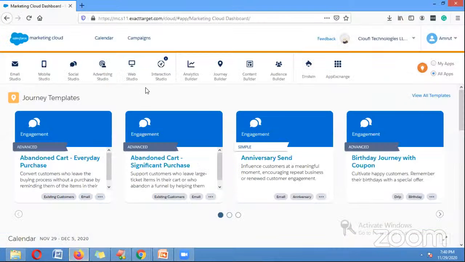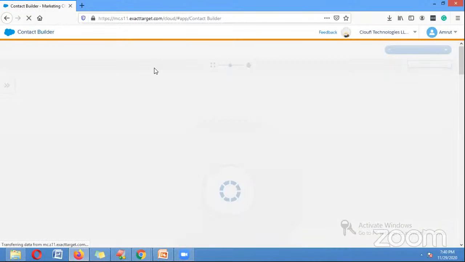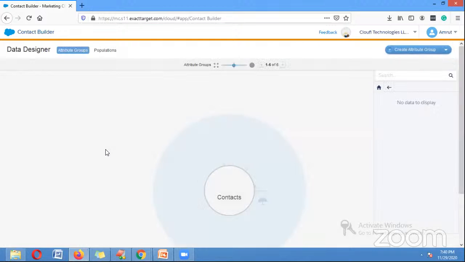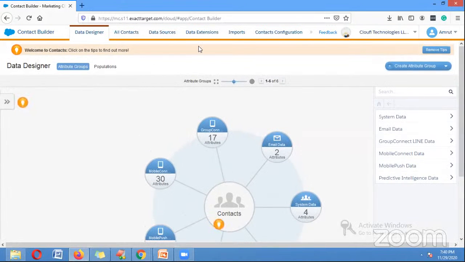Let's log in to Marketing Cloud. So how do we navigate? We navigate to Contact Builder by going to Audience Builder. In here we have All Contacts, right?